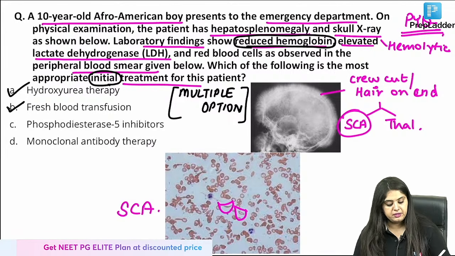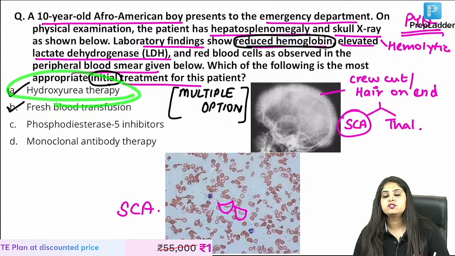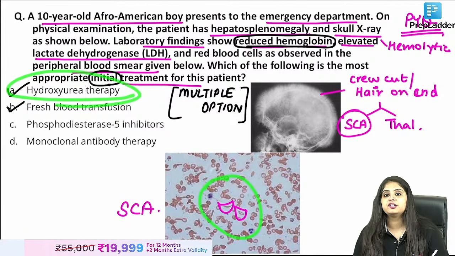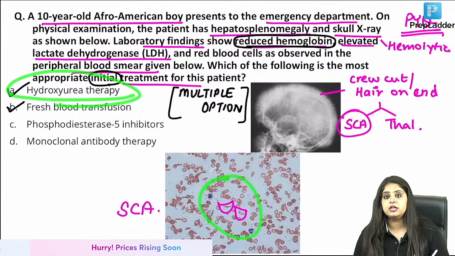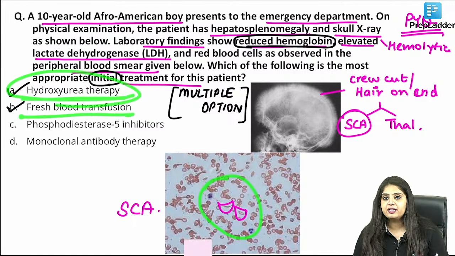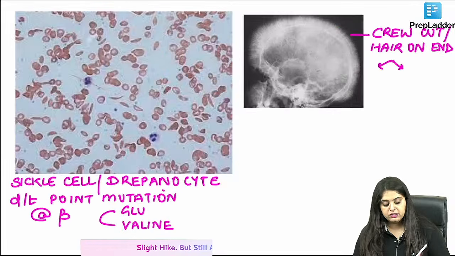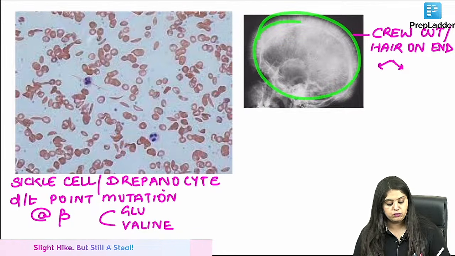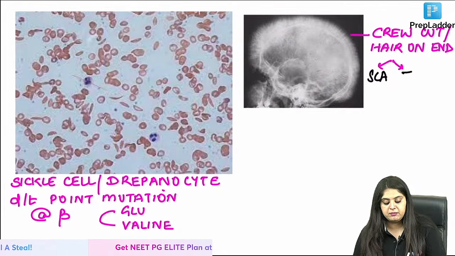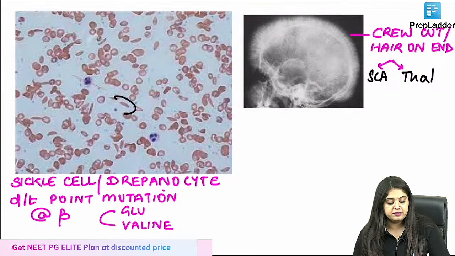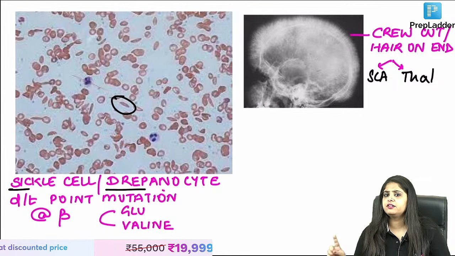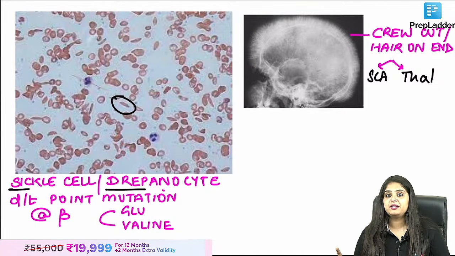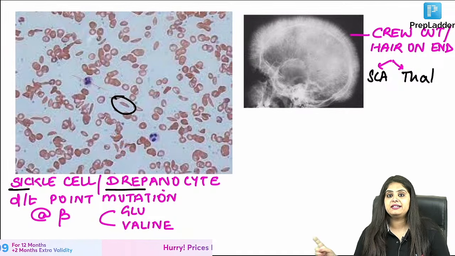Is this the permanent cure? No, this is a treatment which I'm doing only to prevent the patient from sickling. This is a genetic disorder. A permanent cure looks rather difficult, but this is going to help in symptomatic relief to the patient. So these are all the questions that I've got for you. Number one, for crew cut appearance, you will think of sickle cell anemia and thalassemia. Next, sickle cells are known as what? Are they degmacytes or drepanocytes? Sickle cells are drepanocytes, because degmacyte was the bite cell.